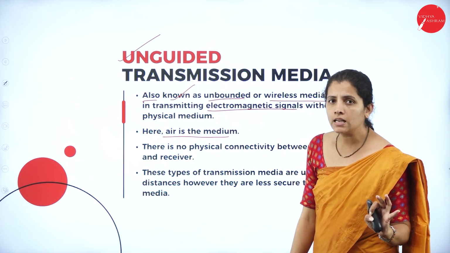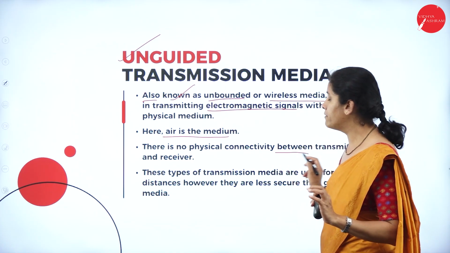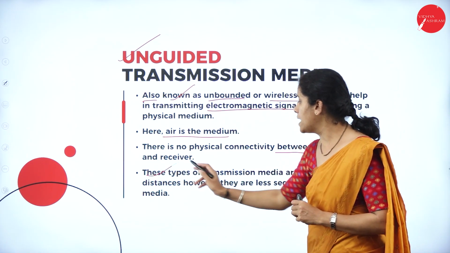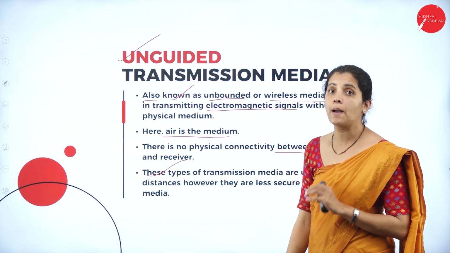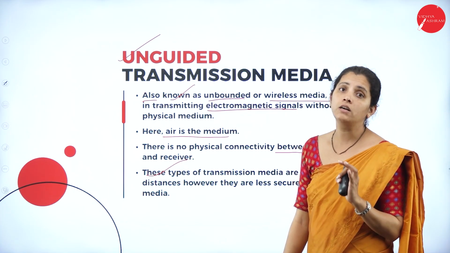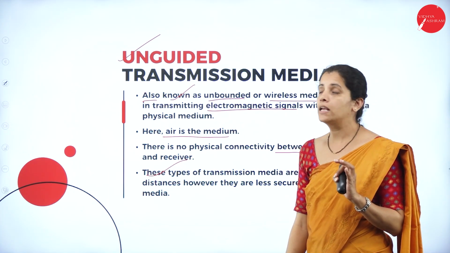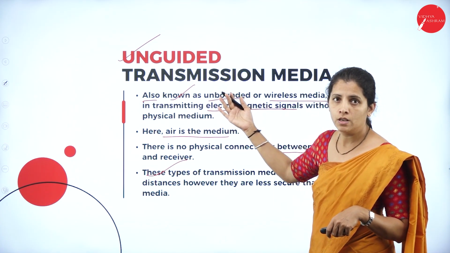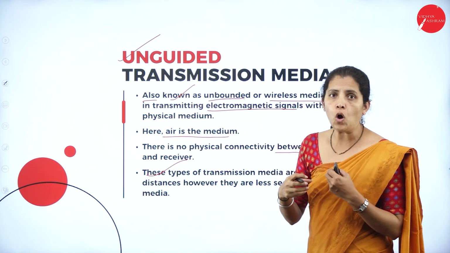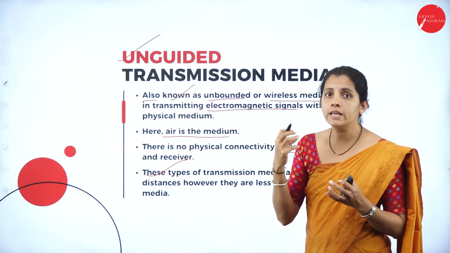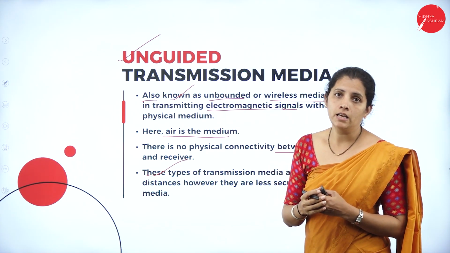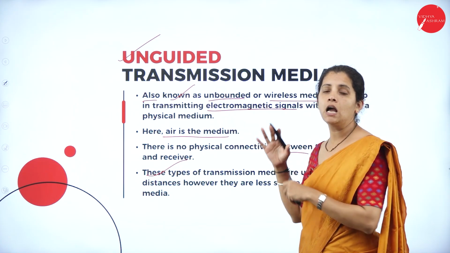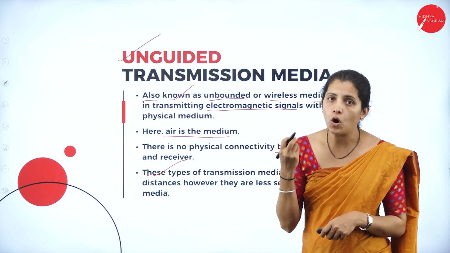There is no physical connection between the two devices, that's nothing but the receiver and transmitter. This type of transmission media is applicable for longer distances. The best example I can consider is mobile communication. Suppose I want to call my friend who is staying in some other country, then using unguided transmission media, I am able to call him.